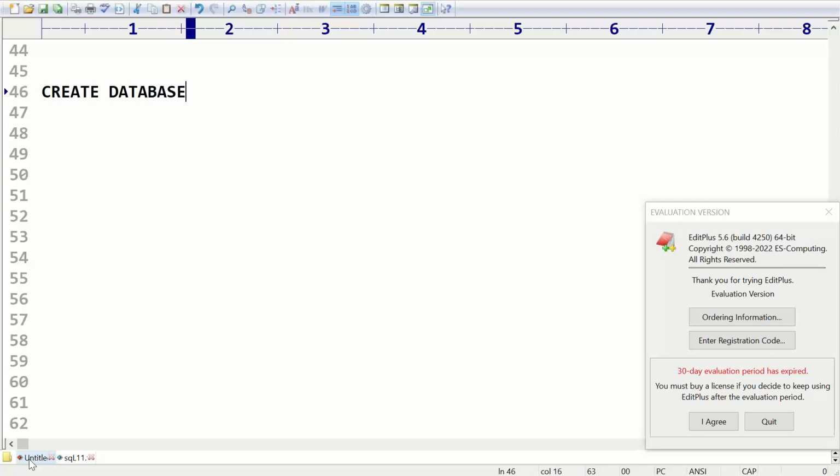Create database, name of the database. This much is simple to create the database. A simple command to create the database in MySQL.